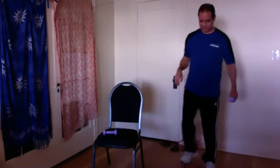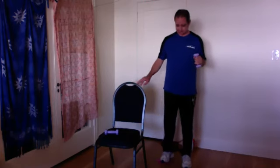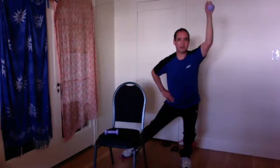Excellent. All right, let's try the other side. Once again, you could always just do the weight or just the slider, whatever works best for you. Pretty much like a one-legged squat, as well as working that hip flexor or hip extender. It's actually a hip abductor. There we go. Let's be real. Two more.